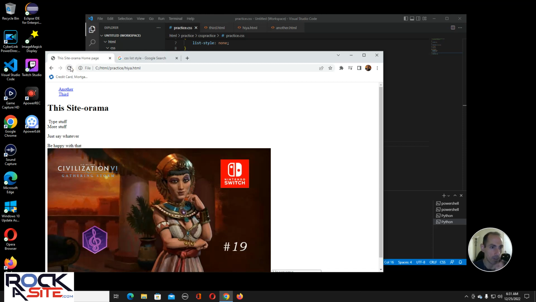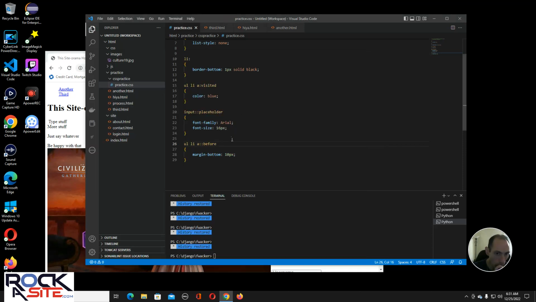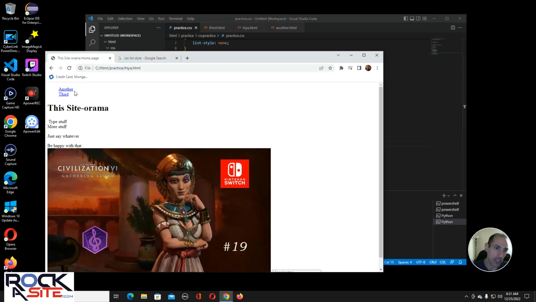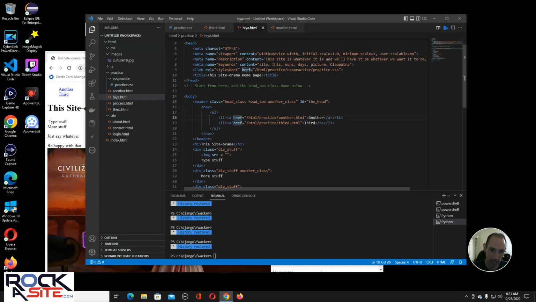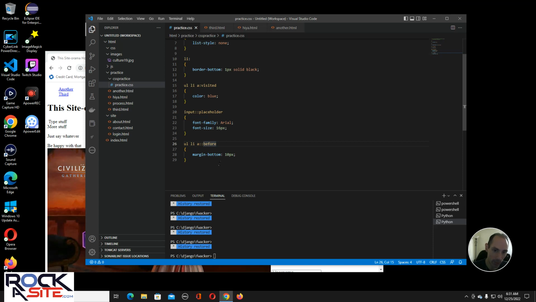Let me see if I can explain this to you better. When you do something like after or before, these aren't actions per se, but the double colons have a deeper reference, a little bit more intimate reference. If you were to look at this anchor tag and you said before or after this anchor tag, it's the space that's just right before it or right after it. It goes down to the nitty gritty. I tend not to do that stuff. I just wanted to mention that to you, even though I probably confused the hell out of you.